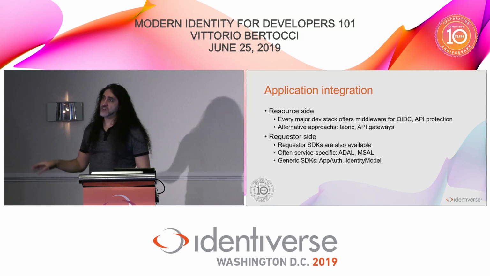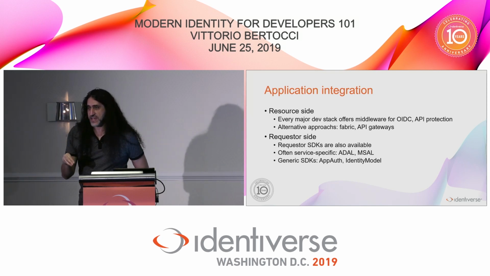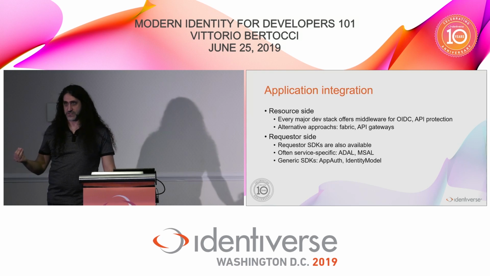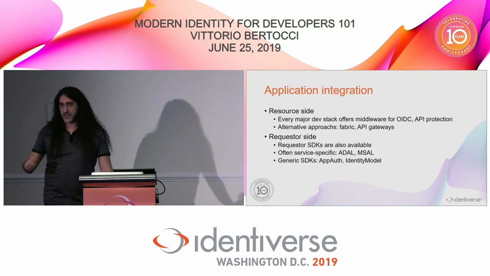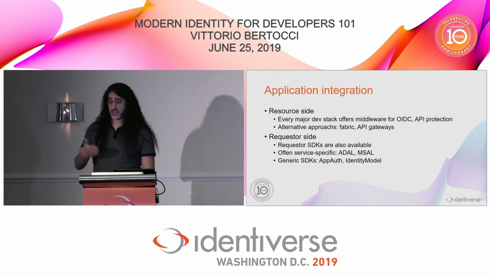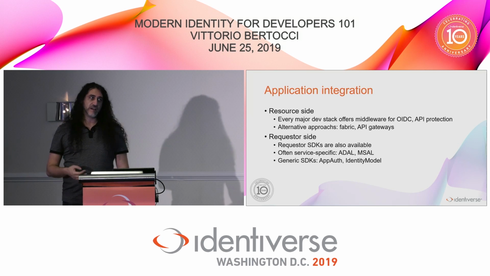And there are a number of libraries that are specific for the vendor, because that scenario is conducive of being specific. Like the spec doesn't tell you exactly how refresh tokens should be used, and it's specific information about the vendor. So often the vendor will give you an SDK which takes advantage of that knowledge. There are also completely generic ones, like AppAuth or the IdentityModel from the same guys as IdentityServer.